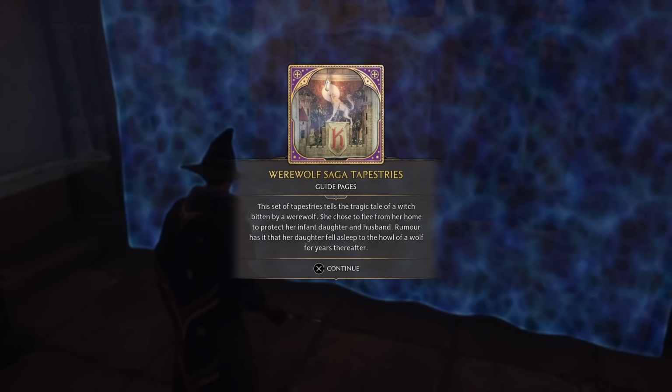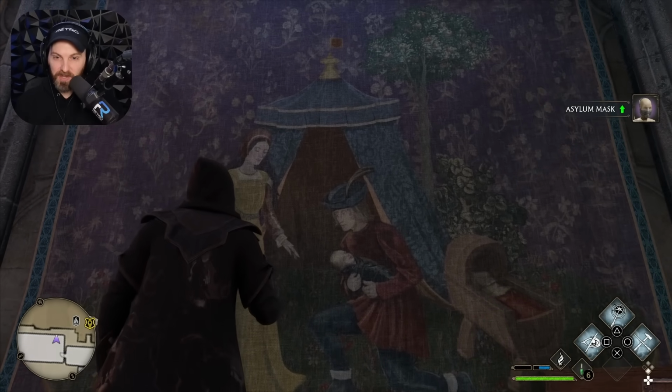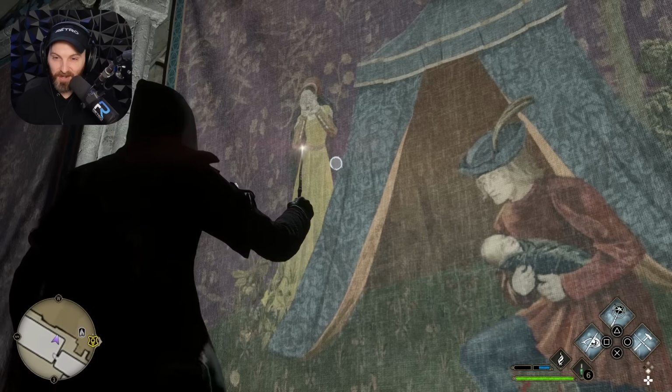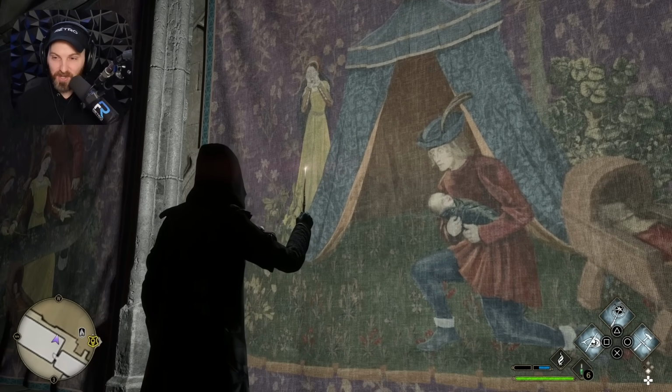So if you want to see the story in the correct order, you'll start with the far left and look at each tapestry exactly as is. Then, when you get to the very last tapestry, get right up close and cast Lumos. Then turn Lumos off, go to the next tapestry. This is going to be 1 step to your left now, and go all the way back to the original tapestry to see the full story.